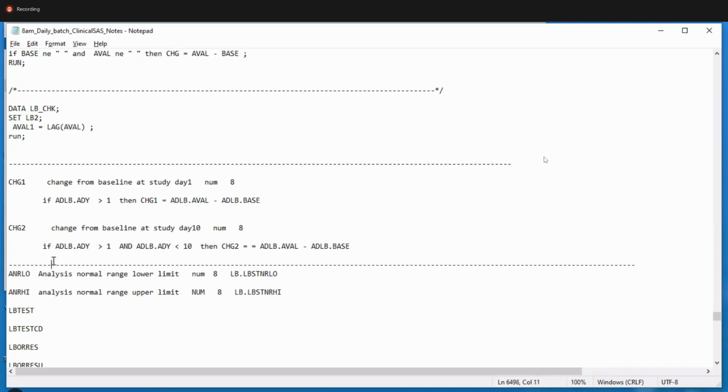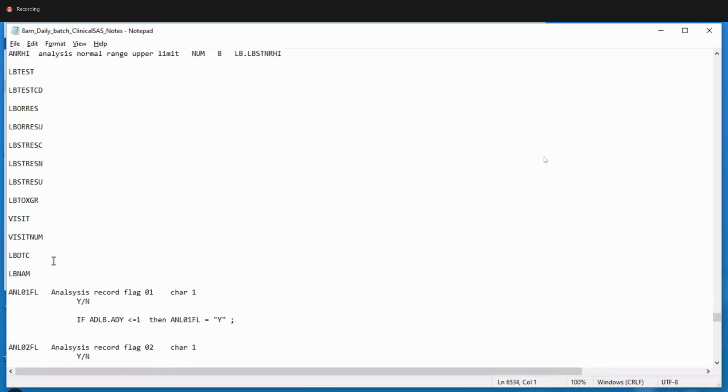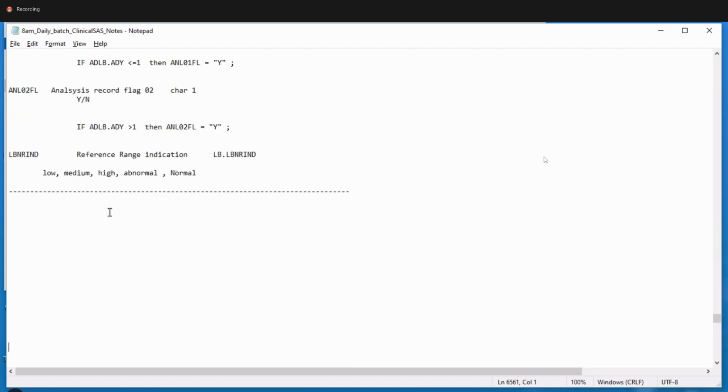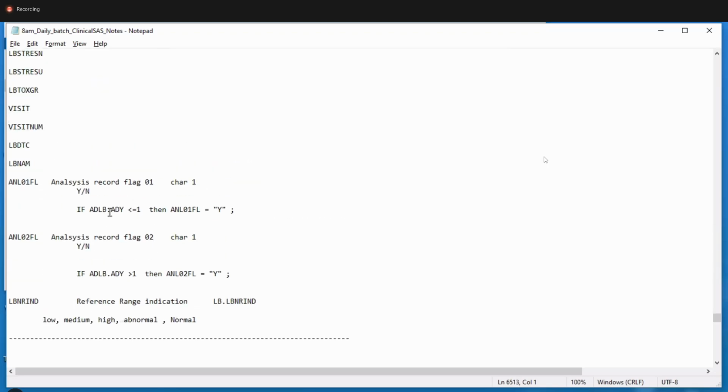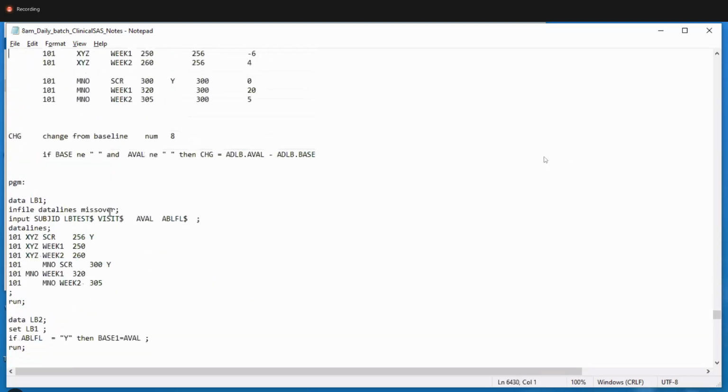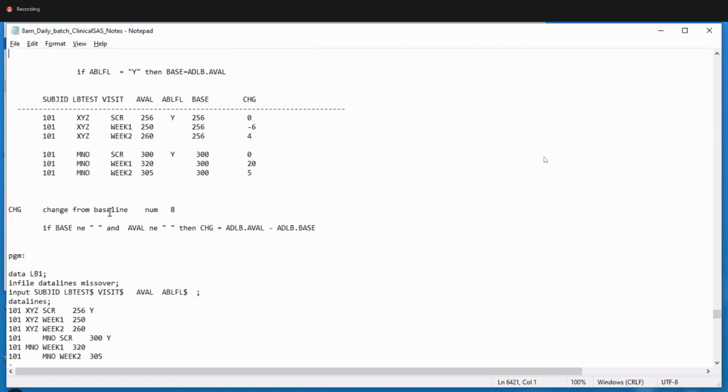So from the specifications we can know the variables that we have to derive, right? From the specification, the logic and everything is there. No need to remember all the variable names; it's highly impossible to remember all of them. Remember the logics. Some important variables will be there: baseline flags, base value, change value. These are important from an interview point of view. Okay, sir. Thank you.